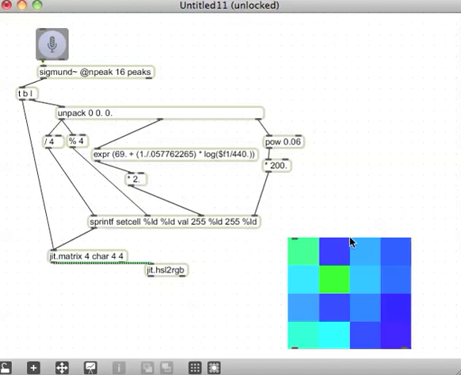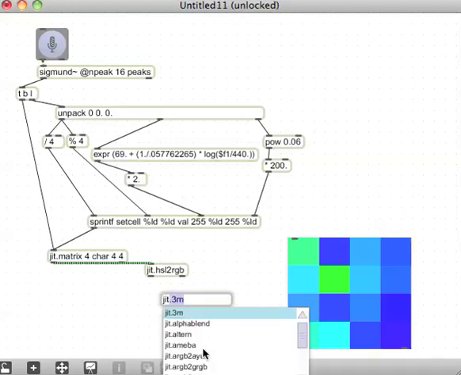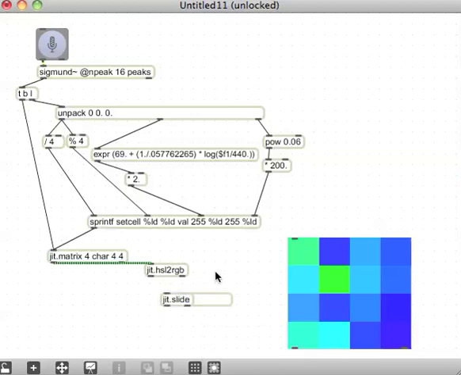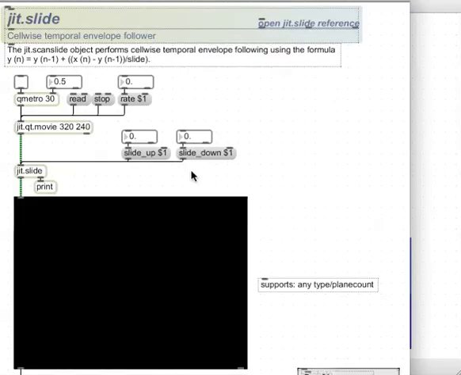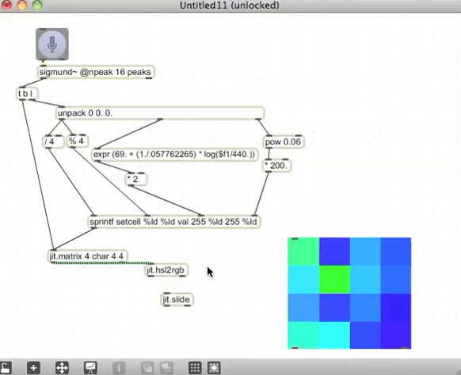The other thing I might do to slow this down and make it a little bit more presentable is to use a JIT.slide, which if we get the help, so we can get the inputs into this thing, we can just copy this with the slide up, slide down. I do this for most jitter objects. Open up the help and copy the parts of it that actually change the parameters of the object, because who wants to deal with remembering how to make all this stuff? So I'm just going to copy this much of it. Again, just drag across what you need, copy. I'll close that patch and I'll just paste these in here.